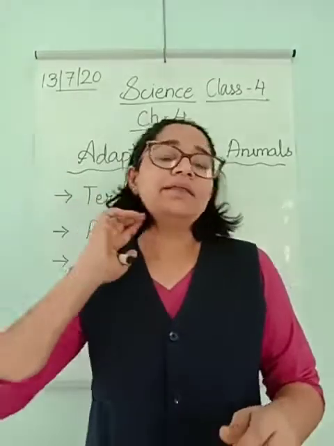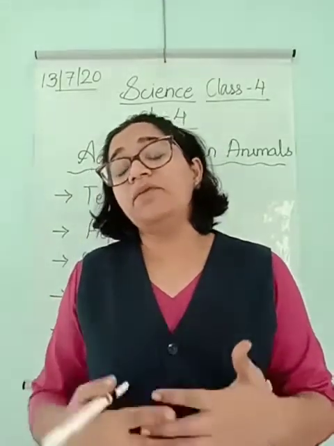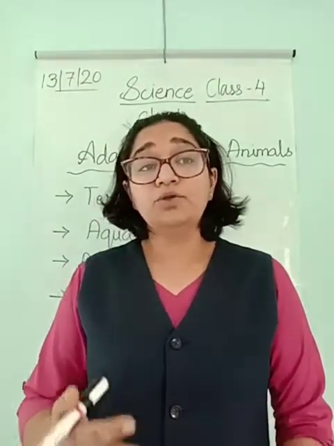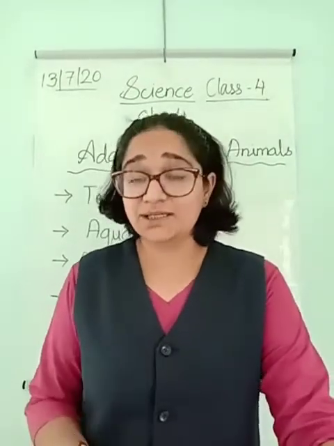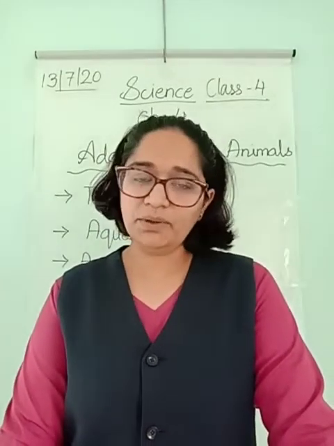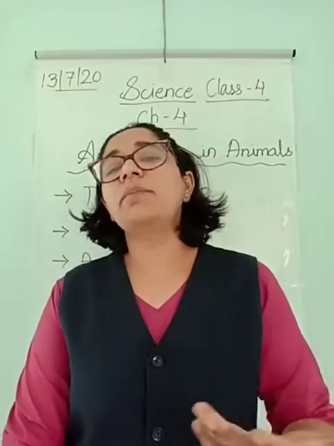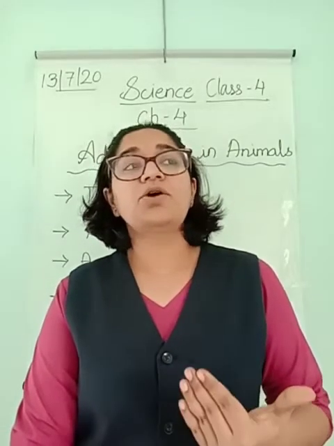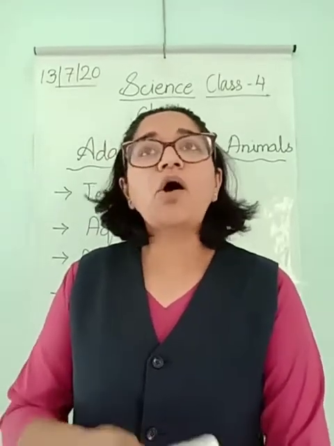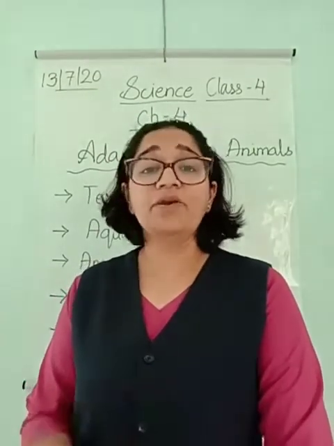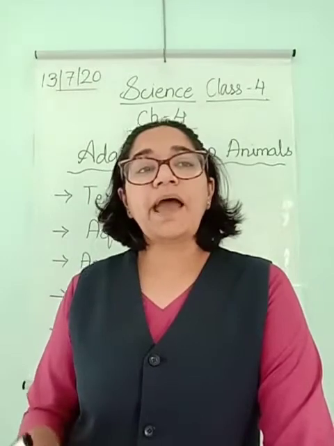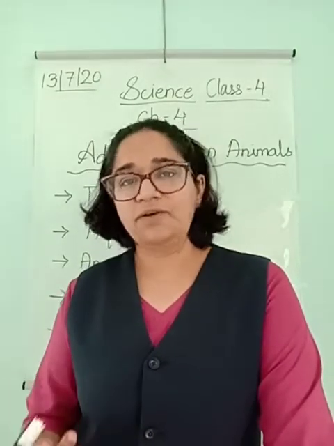Okay, so in this way, how the different animals living in the different habitats are adjusting, are showing some unique features, are showing some changes in them. That is what we are going to learn about in this chapter. Okay, beta? So when I talk about the habitats, I talk about the different environments which we see on the earth. According to the different habitats, the animals are named after that habitat.